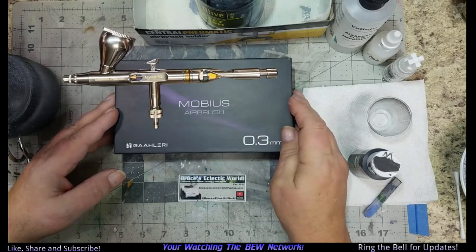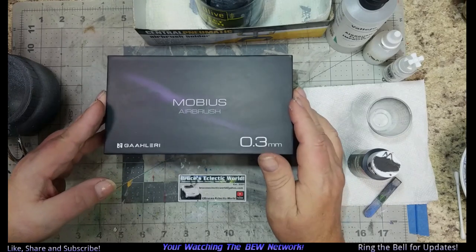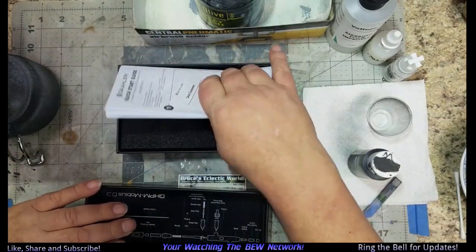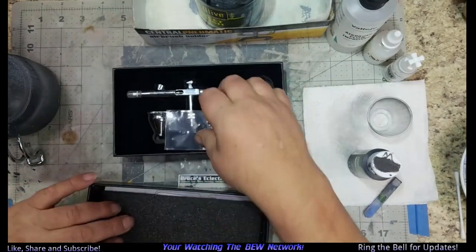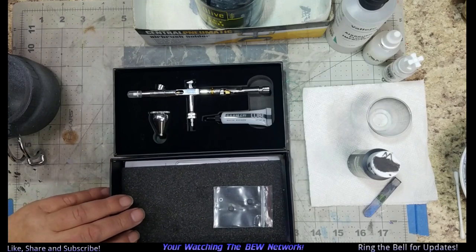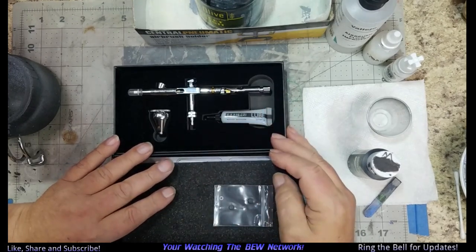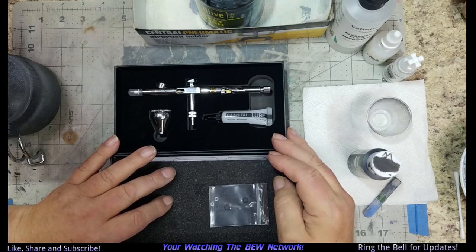Now, as you've seen in the unboxing video and mini teardown, this is an awesome brush. And I have not used it yet, so this is going to be the first time. We're quite excited. It's been a few days. I've had this for about a week, and I've been chomping at the bit, but I wanted to get other things done first so I could use this. Yeah, chomping at the bit. That's good, Bruce. Awful original. Okay.